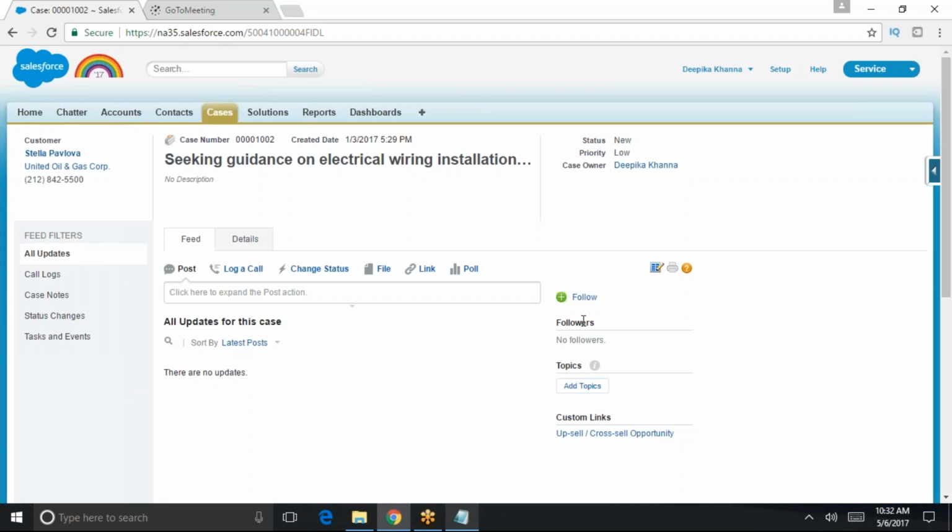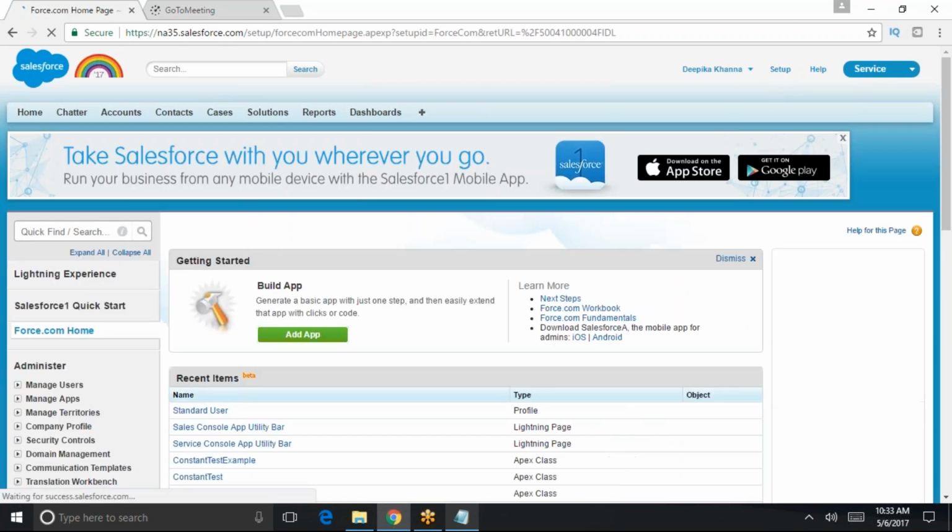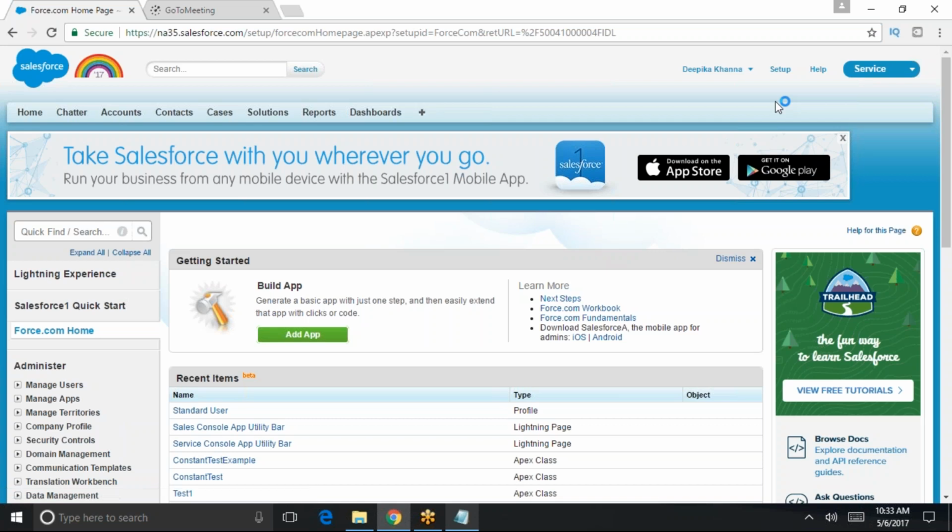Okay, so the next thing we're going to take a look at is the company's profile. Whenever your company decides on using Salesforce, for the first time you have to do these settings. Like, what is the company's fiscal year? What is the time zone of the company? All this information we're going to set up. This is only done once, when your company is setting up or starting to use the Salesforce CRM application.